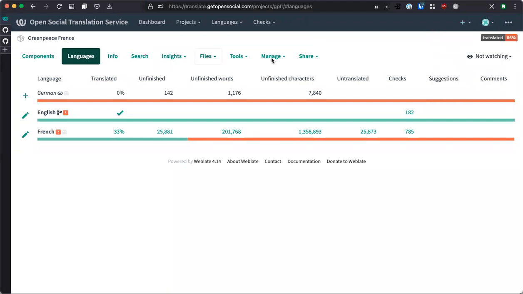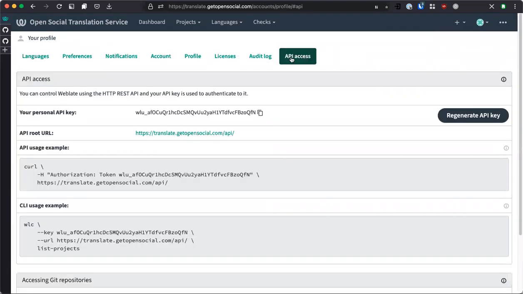So the way this works is you go into your Weblate account settings, you go to API access, and then you see your personal API key. Basically this you copy. Ideally, before you copy it, click regenerate once, because there was an update to Weblate a while ago that changed this a bit. Then you get a new one.